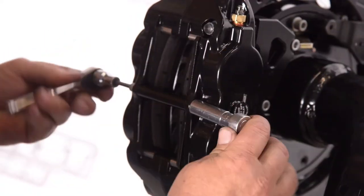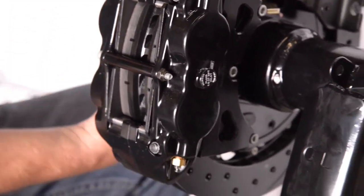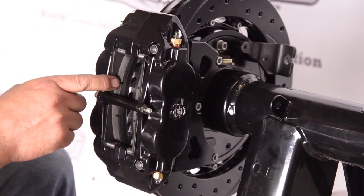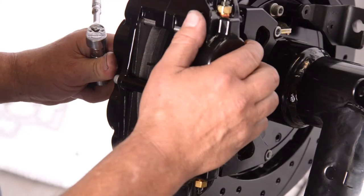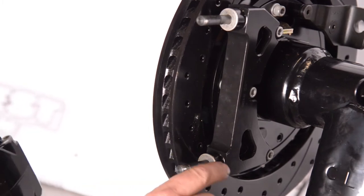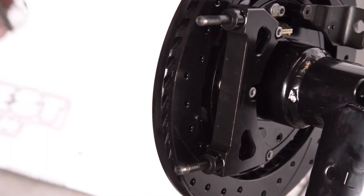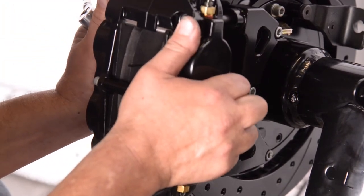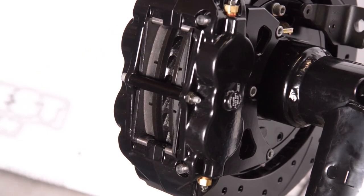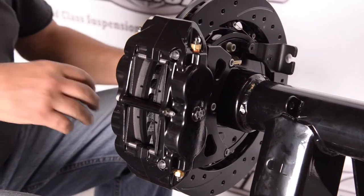What you're looking for is to make sure that brake pad is right at the top of the rotor — not above it, but right at the very top. You may have to do an adjustment at this point: add shims or take away shims. The point is, you have to do whatever it takes to get that height right. The shims — even on this one we may not be using any, but on the next one you may need some. It's whatever you need to get that height right.